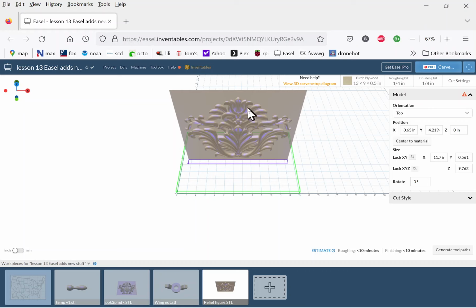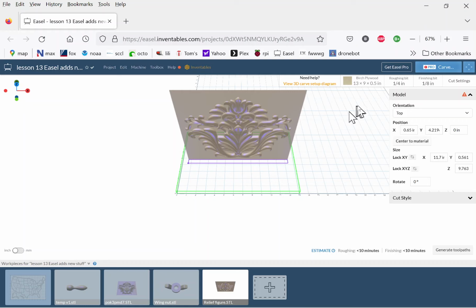And there's a file size limit on this, and I don't recall what it is right now, but it's pretty large. The problem you have with STL files, if they get too large, which means they have too much detail or they're too big, the cut time, or the time to move the bit around and create the features that you want, could be in a matter of days, not hours even.